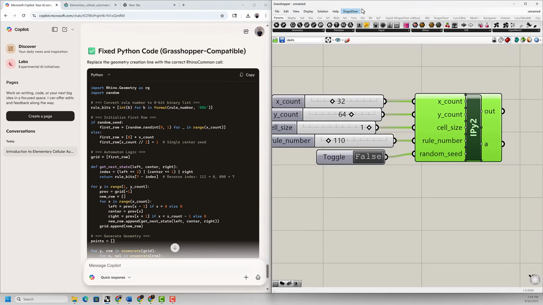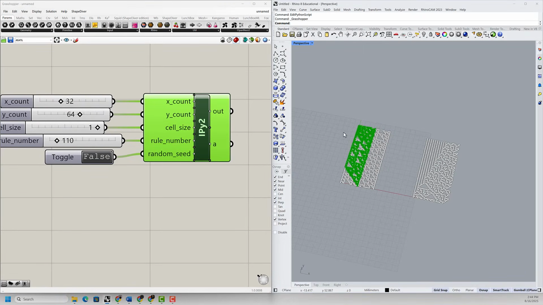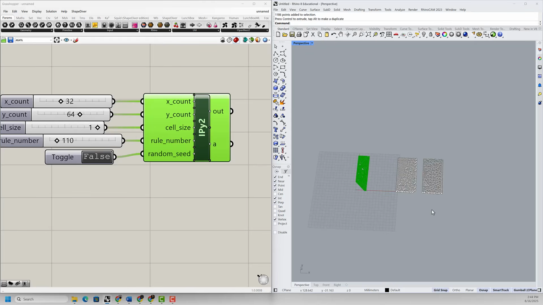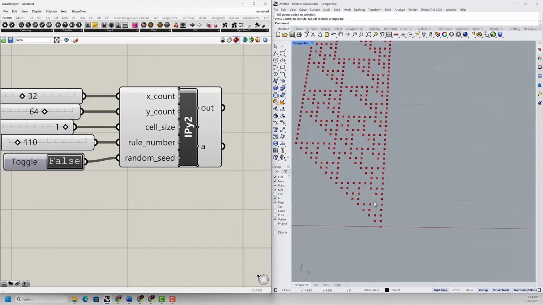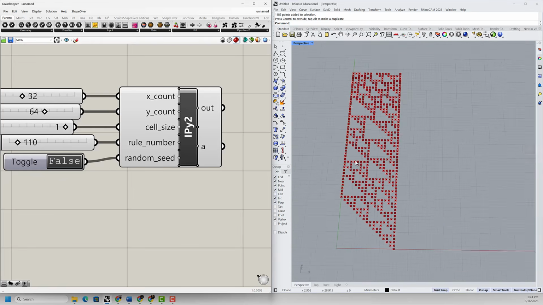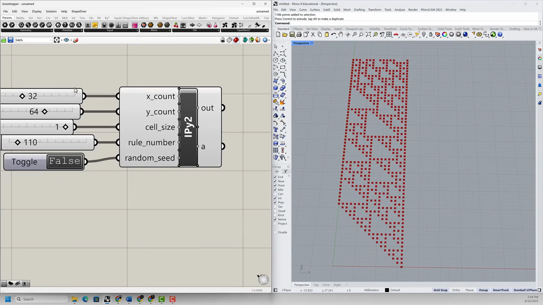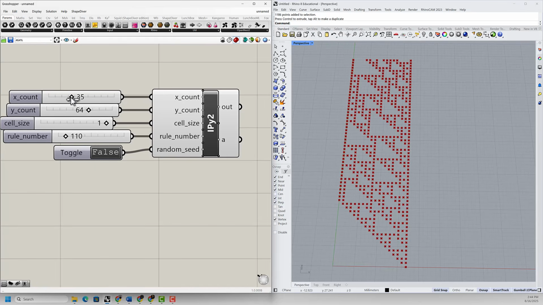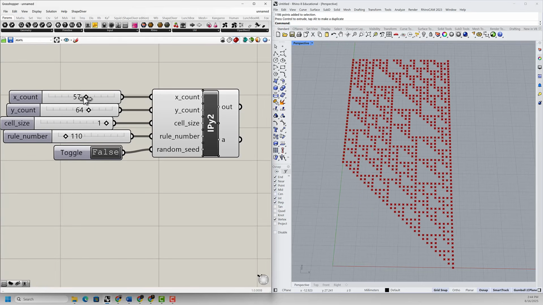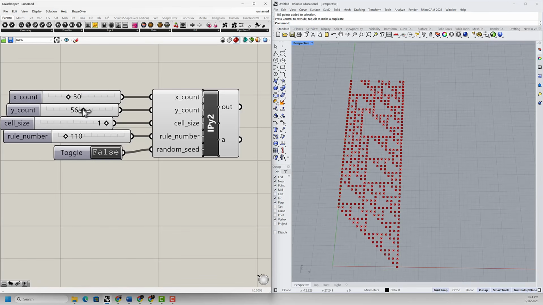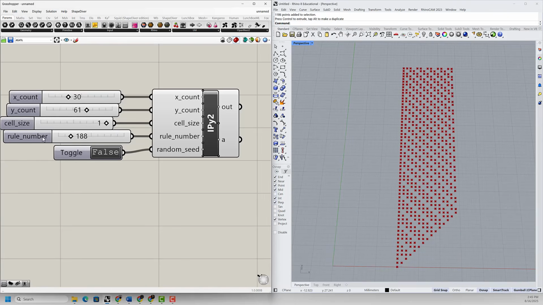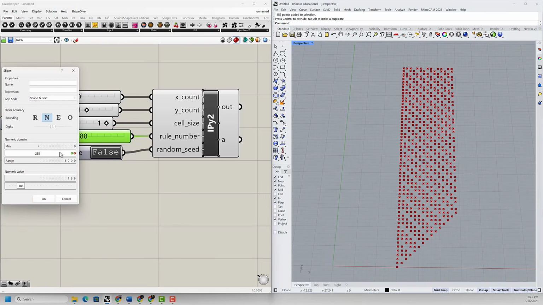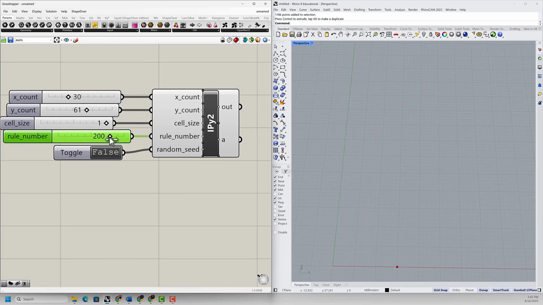Now it seems like it's working, and basically that's it, right? So this was our Python script, and this is from Grasshopper. I can actually ask it to further modify this, but let's see if it's working the way we anticipated. We can change the grid size here, so it's extending it diagonally. This is controlling the vertical dimension. This is controlling the rule set basically. So this will have to go from 255 to 0.